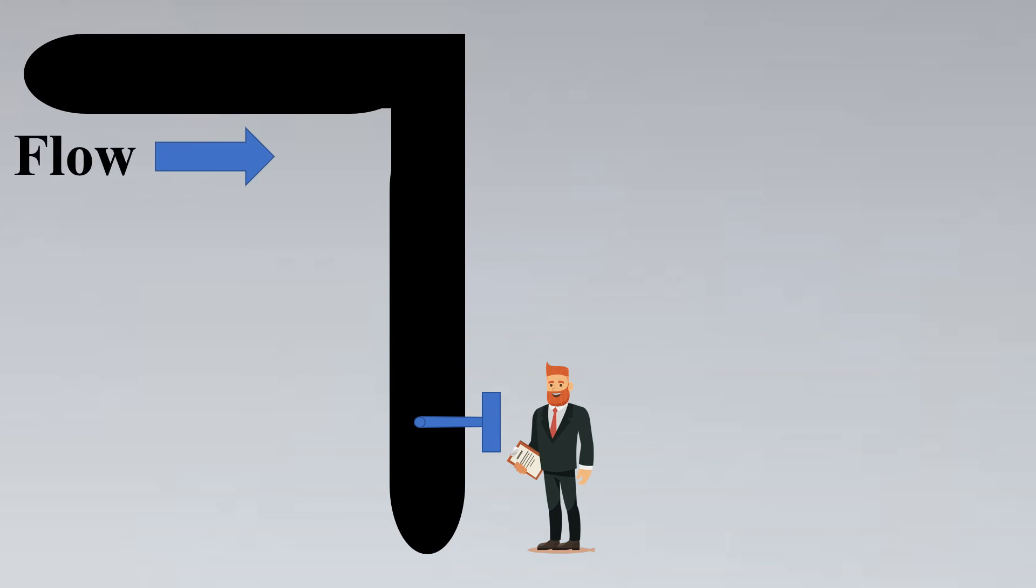But imagine that we see this flow direction and we install the thermowell up here with the tip facing towards the flow. Now it's an elbow so wow it's good. But did you notice something the distance now you need a ladder to access this. So if this thermowell is required to be accessed frequently or it's a test well where you will have to go in frequent intervals and check the temperature, it is extremely difficult. There are safety issues to it like having the ladder, taking permissions and it would be a lot of hassle for the operations team. So for such cases you also need to take such approvals from client or the operation team that will such non-accessible thermowells be acceptable to them.